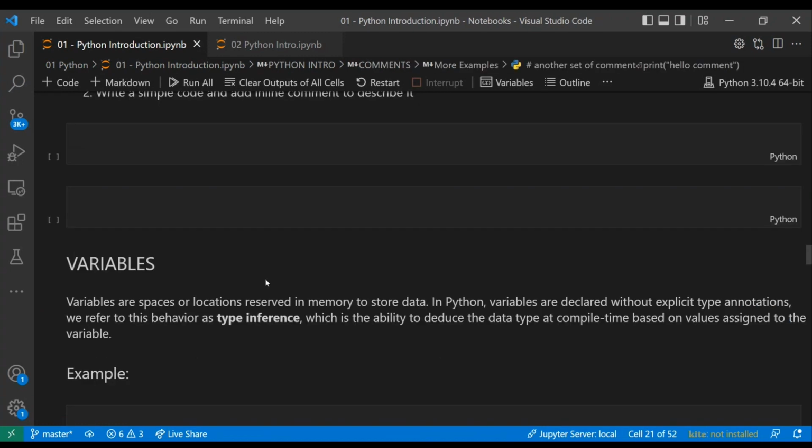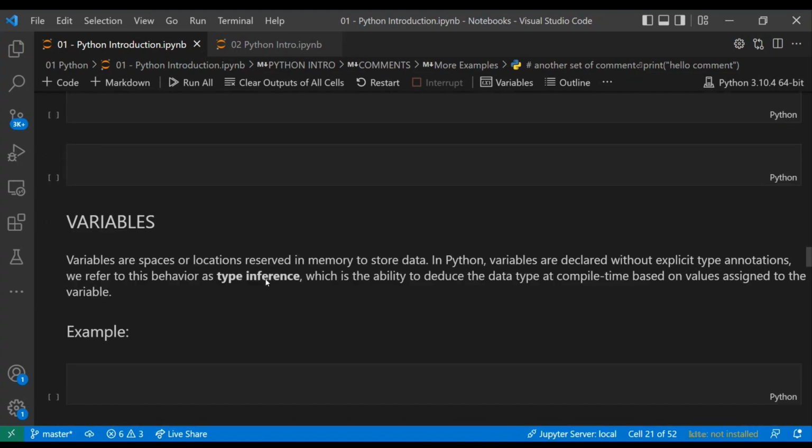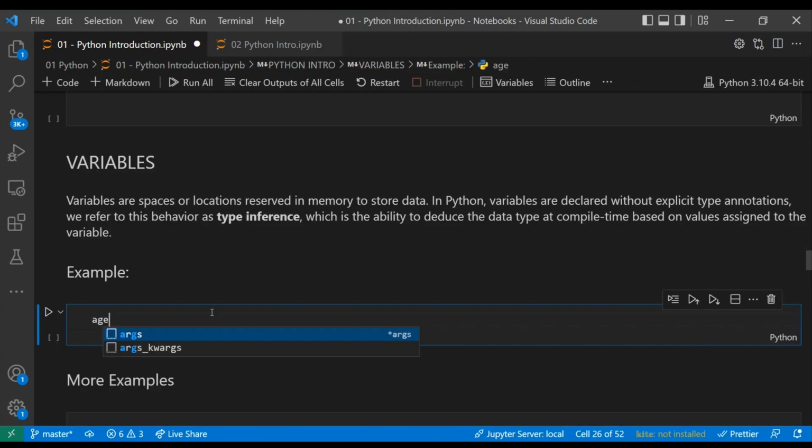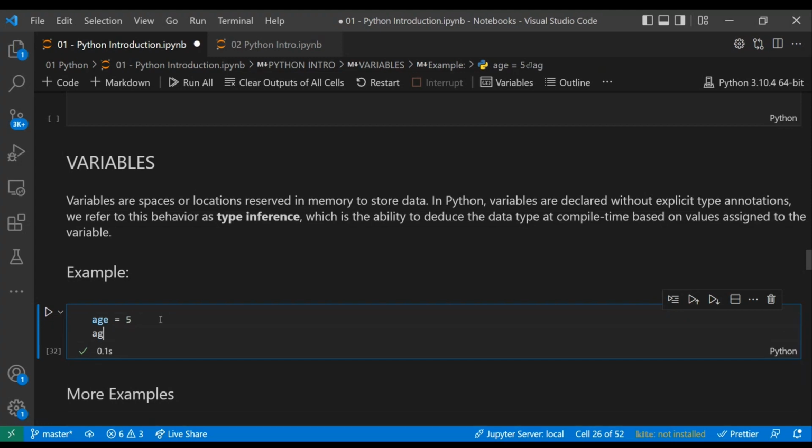Right, now we move on to the next thing called variables. So basically, variables help you store data in memory. I want to store age. All I have to do is to say that age is 5, and then Python knows that this is an integer variable. If you assign 5 and later you go and assign maybe a different thing, let's say like age equals hello, you realize that you will get an error.